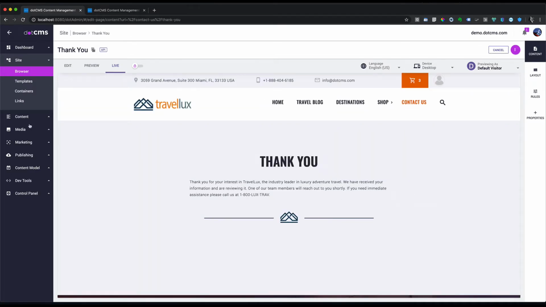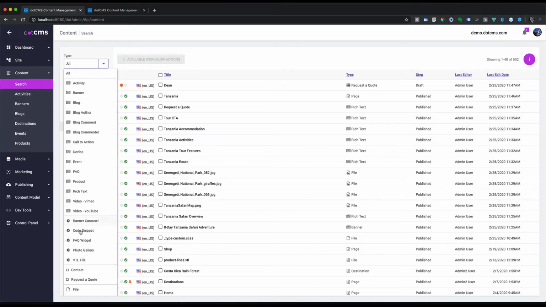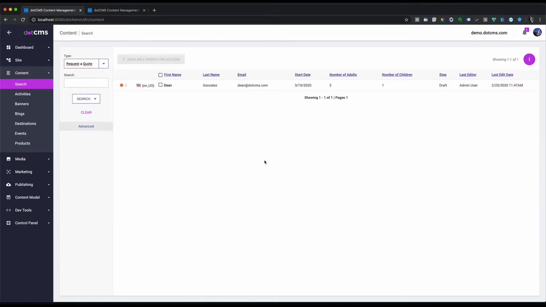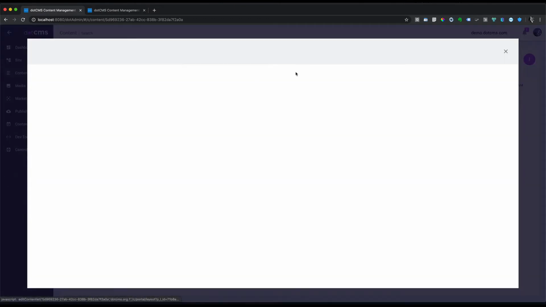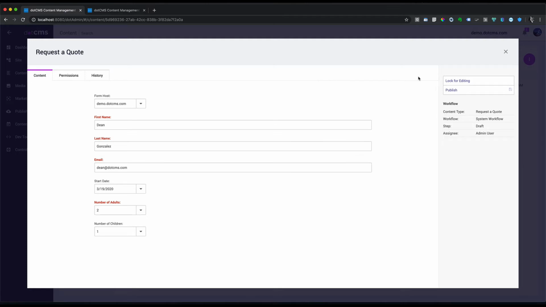It goes instantly to my thank you page, and I should be able to come here to the content search manager and then go to that content, which is just like any other content here under request a quote, and see instantly that. And I should have already received an email to my email, which is the same as the request email. But you can see how easy it is to then track the content, receive the emails from the content, and begin the whole process of collecting that information from your front end.